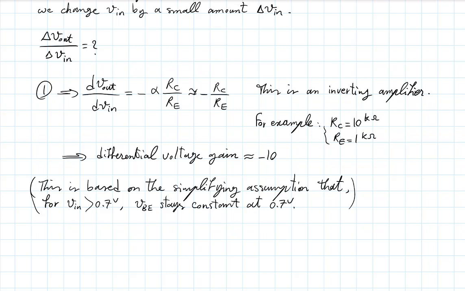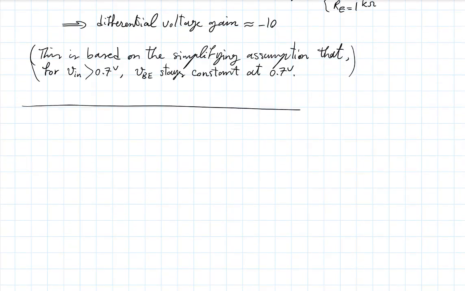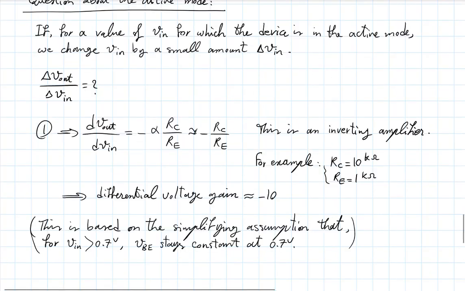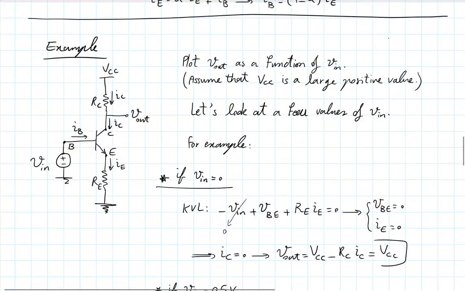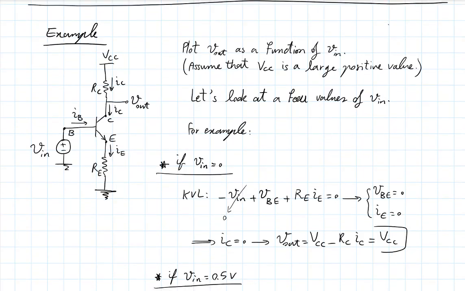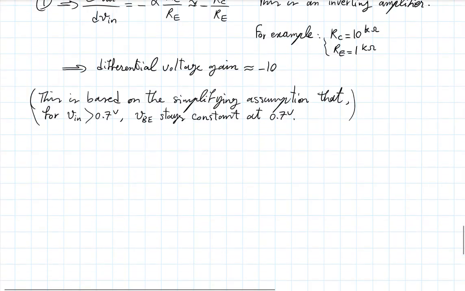I want to do another example that's a little different to show another type of application. By the way, to make a connection, this is of the subcategory of the circuits that you would call a common-emitter amplifier. You have an input that's between the base and essentially the emitter side, and an output between the collector and the emitter. This is just so that you have heard that name.